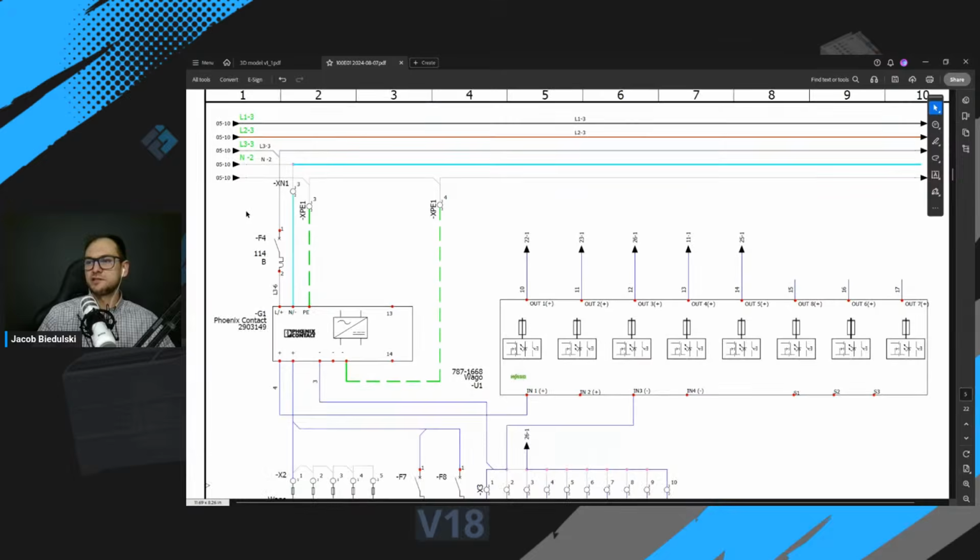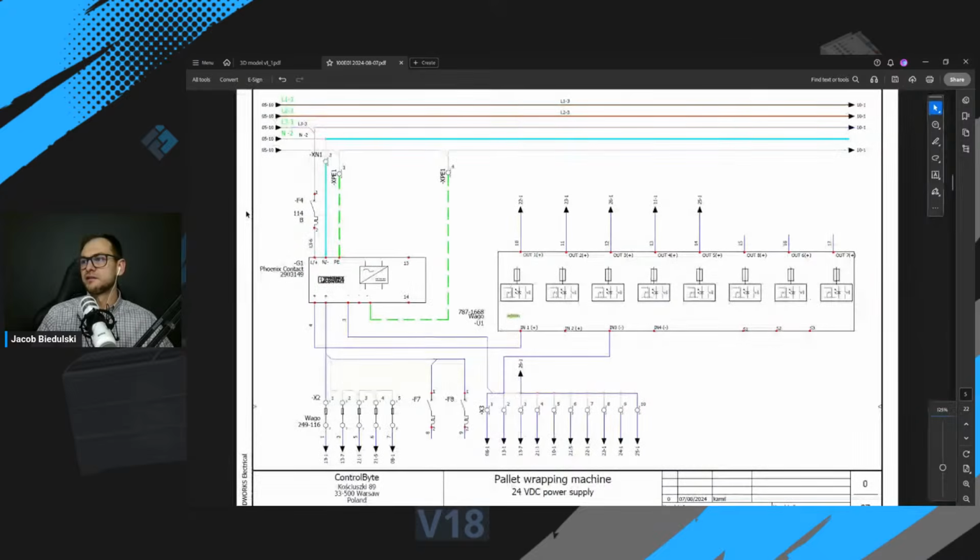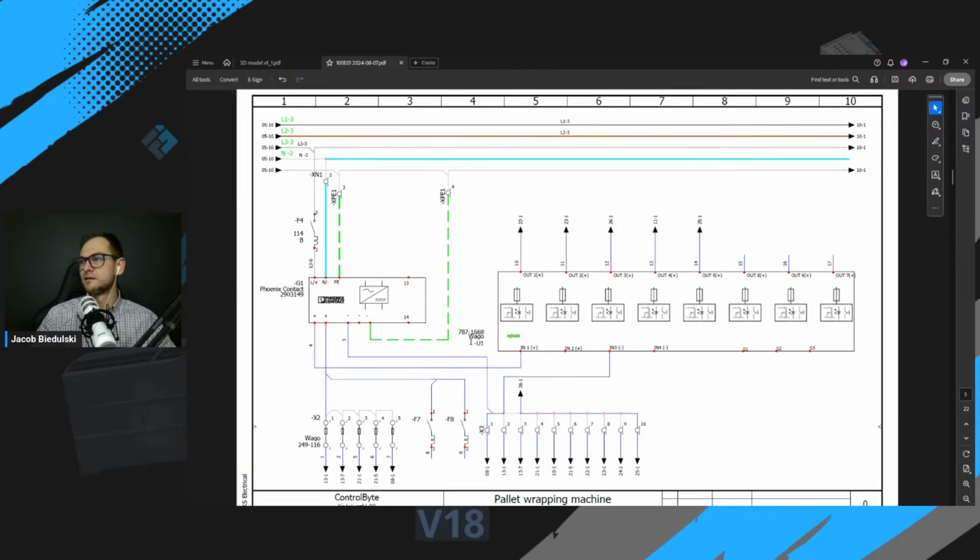And on the next page, you can see a section for 24 volts power supply. There is an SMPS G1 and some different kinds of electrical protection devices for 24 volts circuits. Okay.